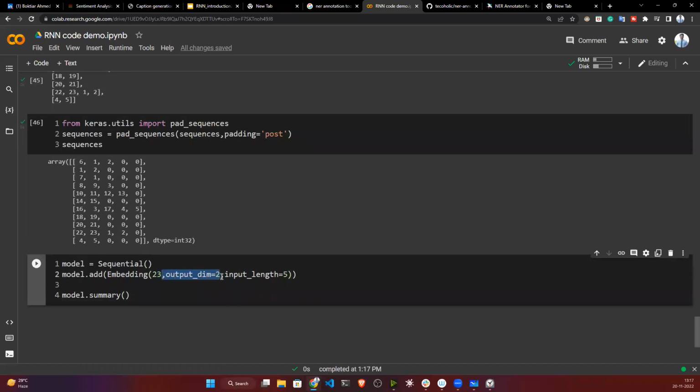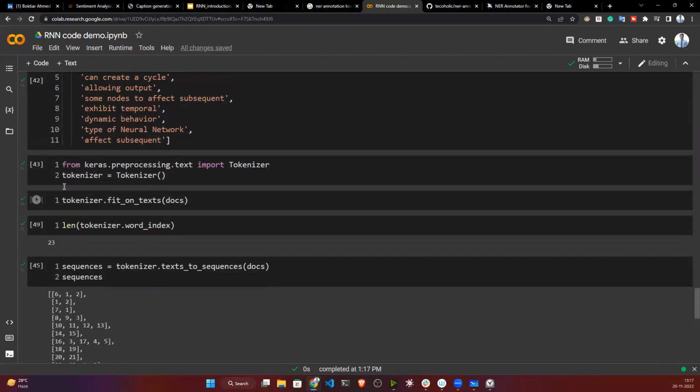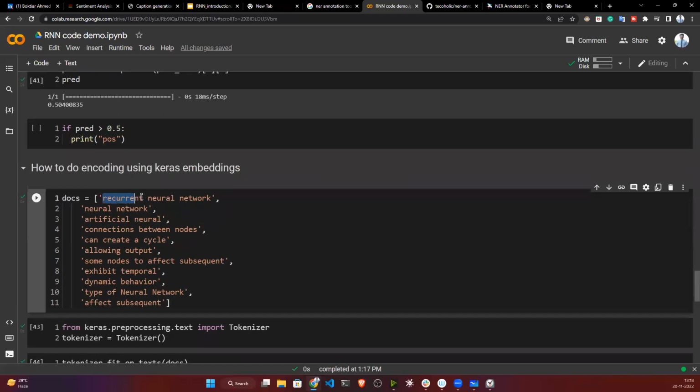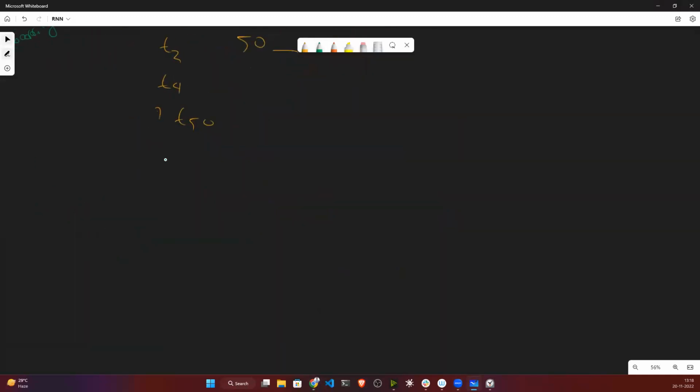Then the output dimension: what do you want? What is the vector size you want to represent each word with? Suppose this is one sentence: my name is Bappy.